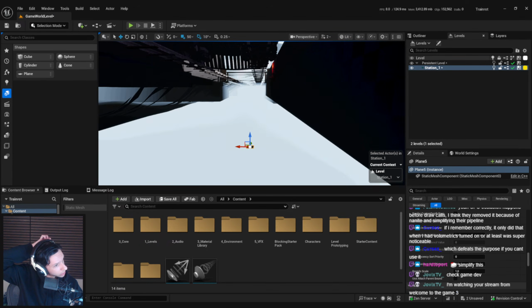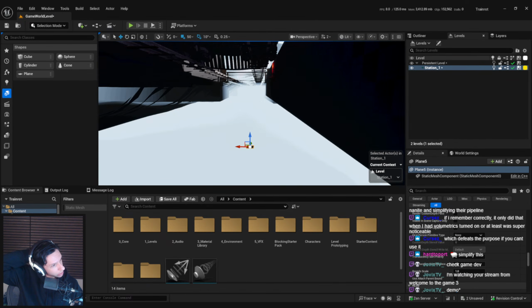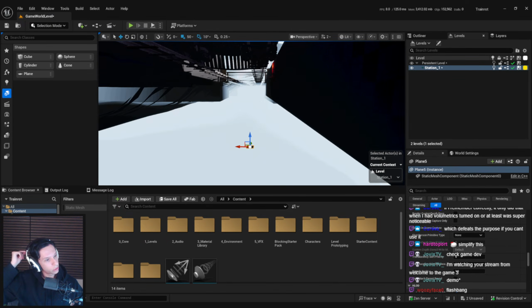Oh, great. That sucks. So their plugin uses a component, which makes sense because you can't just somehow override all static mesh components now.